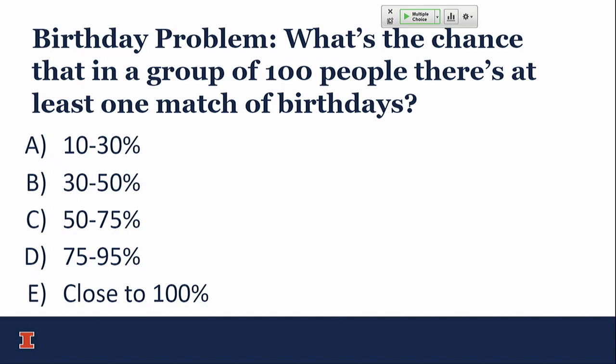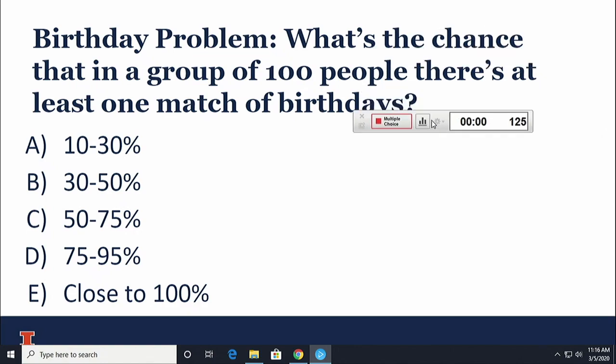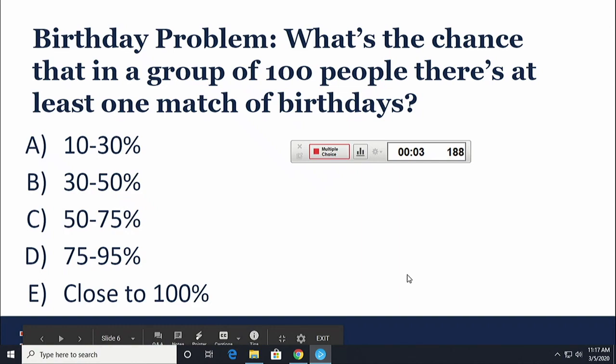I want you to answer this intuitively. Without doing any math, without any preview of this question, what's the chance that in a group of 100 people, there's at least one match of birthdays? What do you think is the answer? So you're going to vote. Intuition, where do we stand? Think of 100 people, probably like everyone standing in front of me. Do you think there's a match between anyone sitting right here?